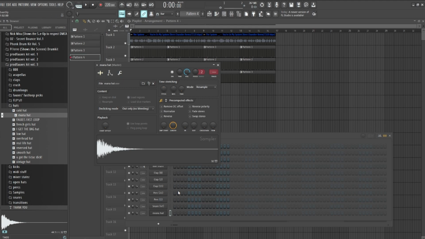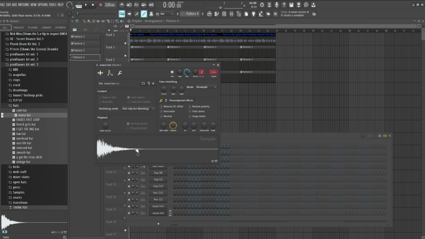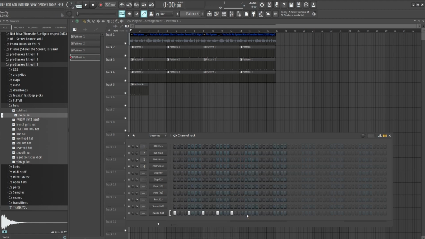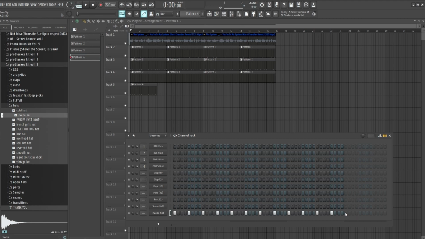Wonderful song. And with this one, in terms of the waveform, the only thing I want to do is make sure cut itself is on. This will make sure that the little tails of these don't interfere and make a whole bunch of ugly noise. And then you can just throw these down in a four on the floor kind of deal. And I just use this preset right here. And then I'm going to throw in a little extra bit just to give it a little bit of variety.